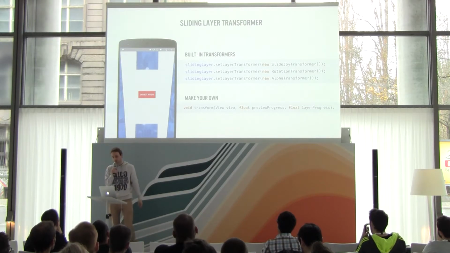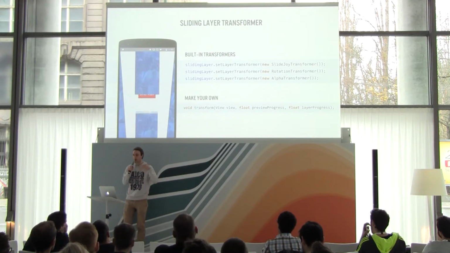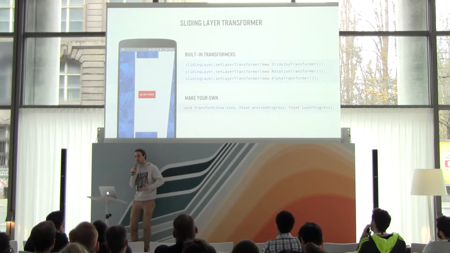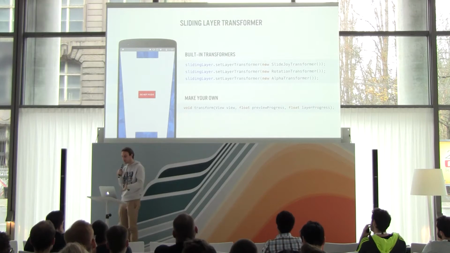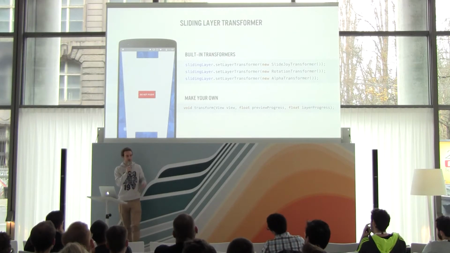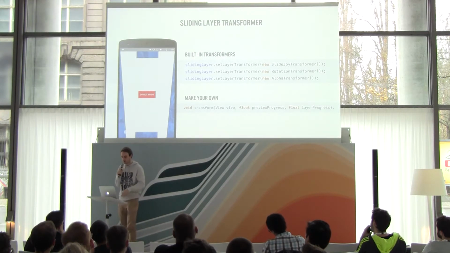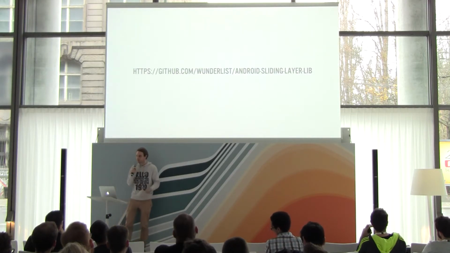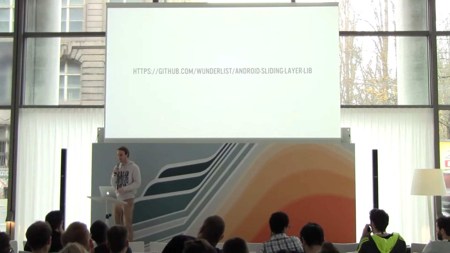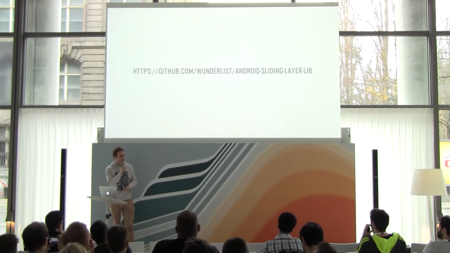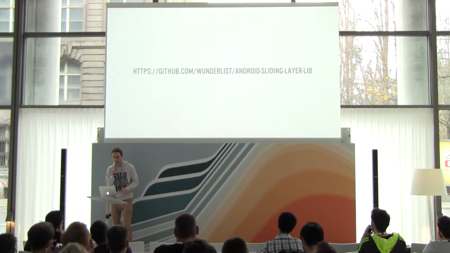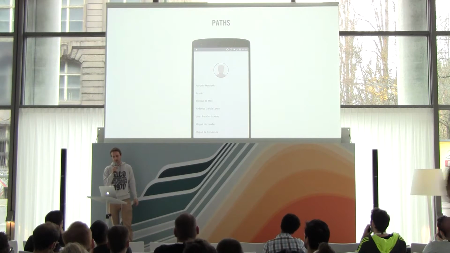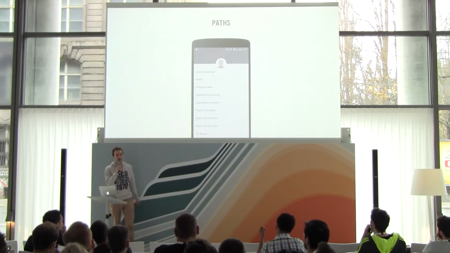You see that you have two progresses, and that's because we have a preview. We have this view like Google Maps that comes before, like I said, and then you can swipe it all the way. And you can do transformation on both of them. And the view, obviously, is what's inside, so you can change it. As I said, it's open source, so feel free to contribute. That will be fantastic. We'll be really glad about that, especially if you can apply some of the things that we saw here today.